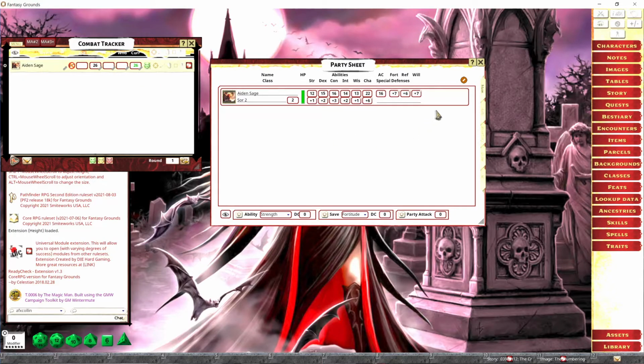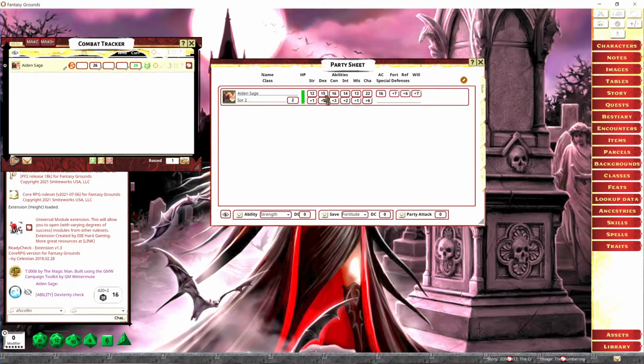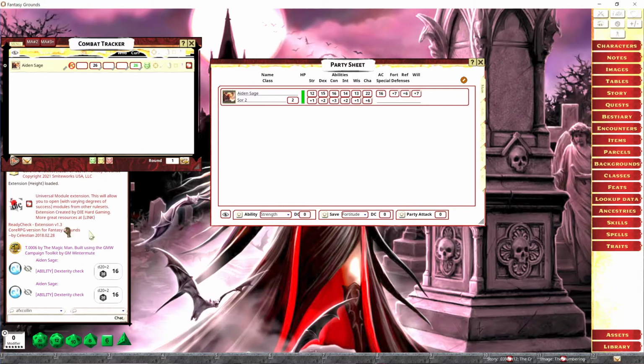And over here, though, we're really going to see a lot of other stuff, and that's pretty important in general. Say I want Aiden to take a dexterity check straight up, but I don't really want him to know it. I can still just double click on that, and you can see that really teeny tiny little yellow-looking d20, meaning that you can double click, or I can click and drag this into here. And I have this set so no one can see my rolls, and I'll explain that in a moment.